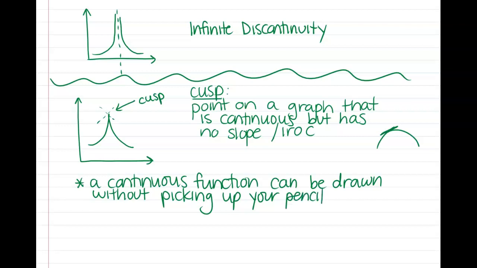Okay, and again, if the cusp thing is kind of throwing you, what do you mean it doesn't have a slope? For now, just know that's a cusp and it doesn't have a slope. If you don't know why yet and don't quite understand, that is not a problem. It will become clear in later lessons.